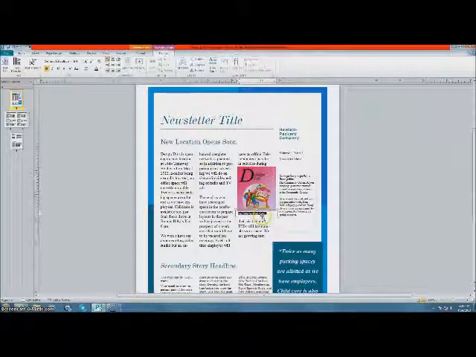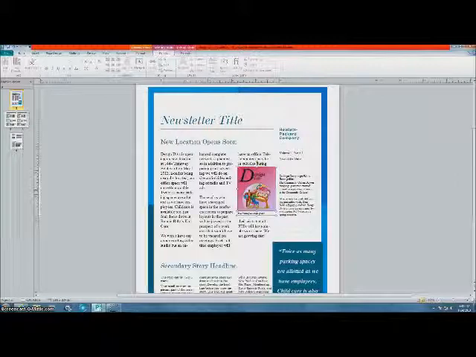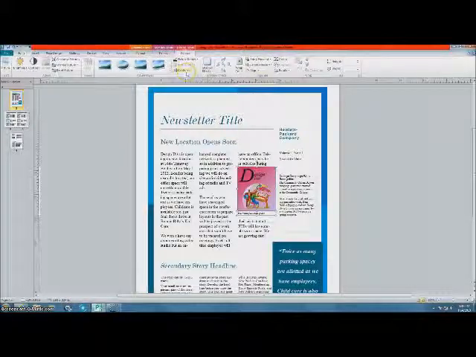Now, what we want to do is press the Shift key and click the Design logo. In your Pictures Format tab, or Picture Tools Format tab, click Group. So now this is one full object.